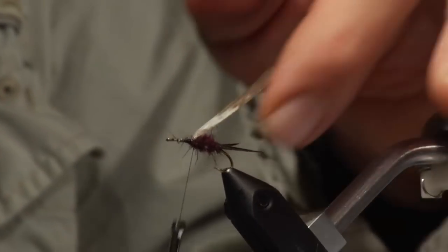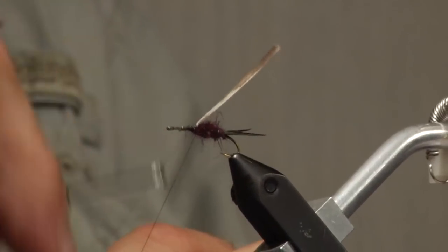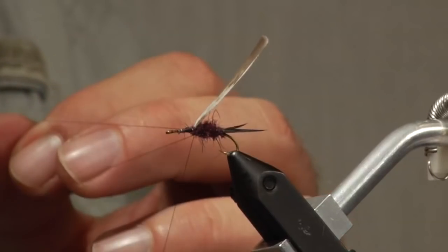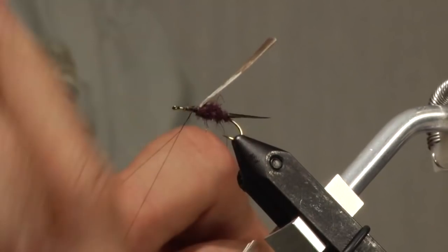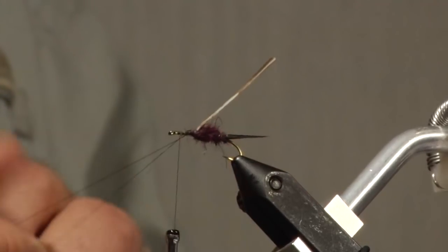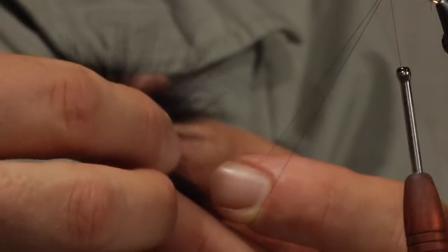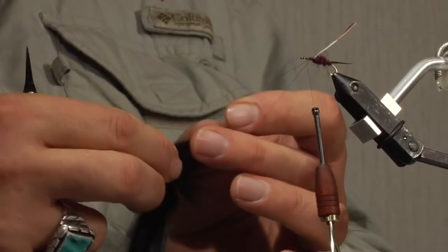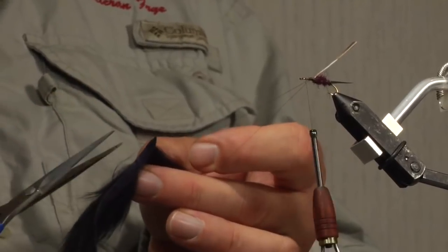I'll back up a little bit, and then what I want to do is make a little loop. We're going to loop-dub some legs on here. I want to take a few turns with the bobbin around, and that will help seal up the gap of the loop and help keep the materials loaded up in the loop. For this kind of process, I like to take the rabbit strips — about an eighth inch wide, that's about all you need. Just trim this hair off and you're ready to go.